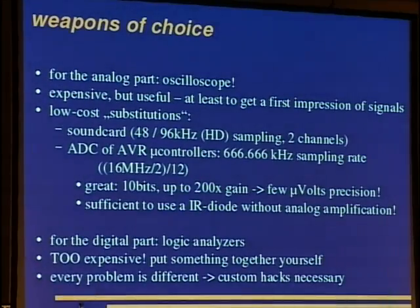Okay, so what do we use to interface hardware? Well, for the analog part, to get a first impression of the signal, an oscilloscope is very useful, but it is also expensive. So there are a few low-cost substitutes. For example, for this 433 megahertz receiver, we used a sound card, and you get a 48 kilohertz sampling rate, or with the high definition sound cards, you get a 96 kilohertz sampling rate. So this is enough to get 24 kilohertz signals clearly, or 96 divided by 2.